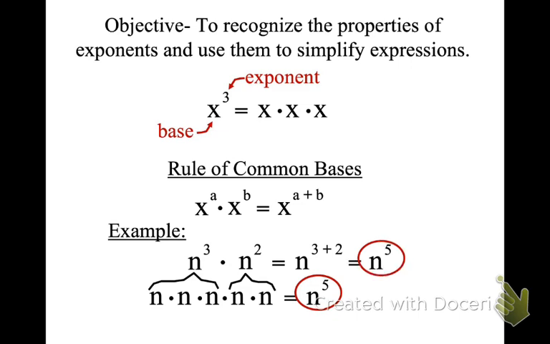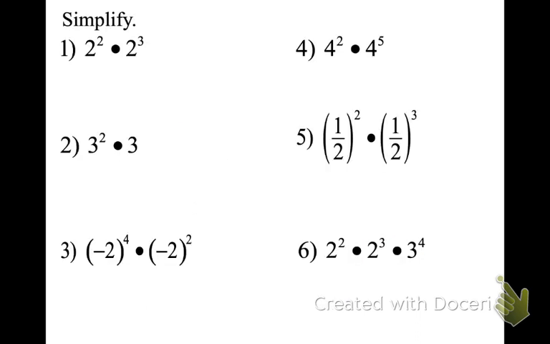Now this really helps when we have exponent terms like x to the 100th times x to the 500th. Nobody wants to write out 100 x's and 500 x's. So if we use our rules of exponents, then we know we have x to the 600th power. Questions? Pause the recording if you want to write the notes. Okay, so let's try. Why don't you try all of these on your own? Or let's do the first couple together.